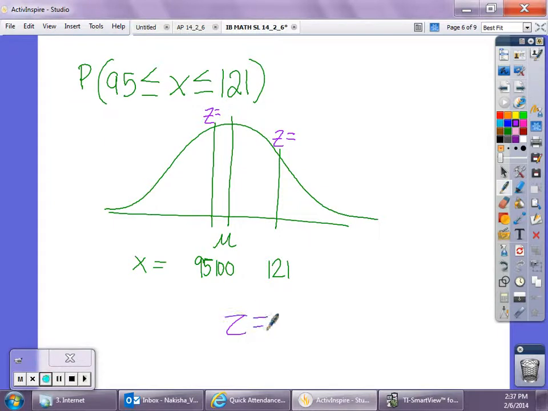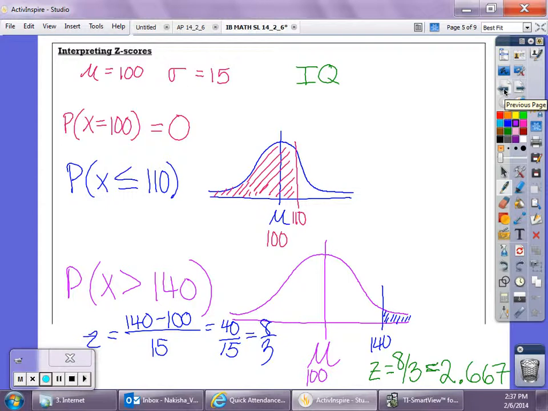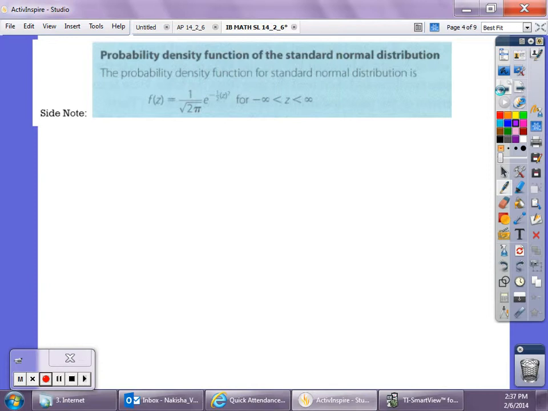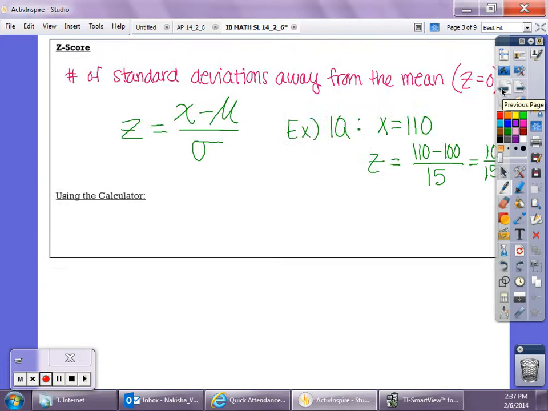Remember, z-scores are x minus mean. So that just is the distance away from the mean, and then we turn that into how many standard deviations away we are. All right, so let's go back to using the calculator. We used to do z-tables, where you calculated your z-value, and then from the z-value there was this table that would give you all these different areas. And now they have, I believe, done away with that. I'll double check that, but I'm pretty sure we're at a point now where we get to just use the calculator, which is really nice.